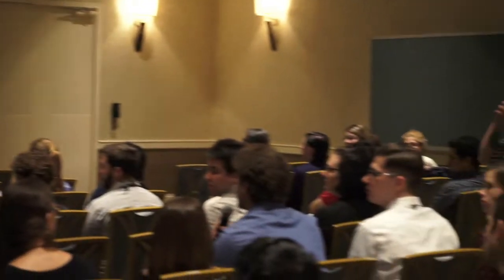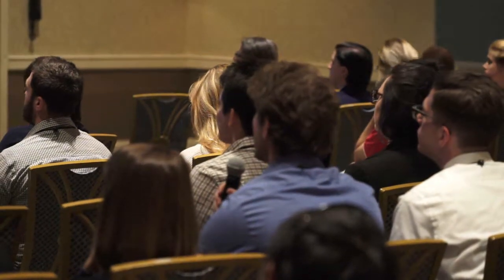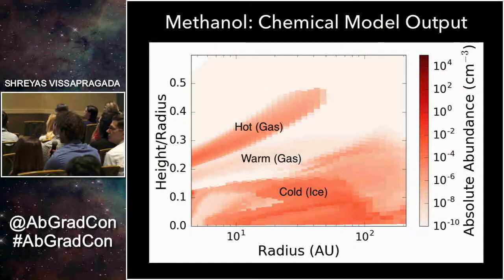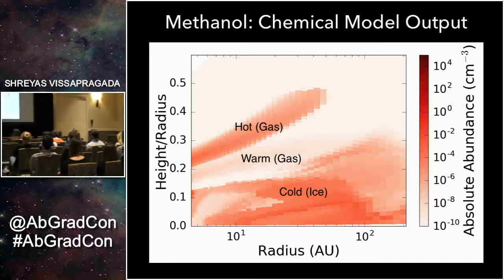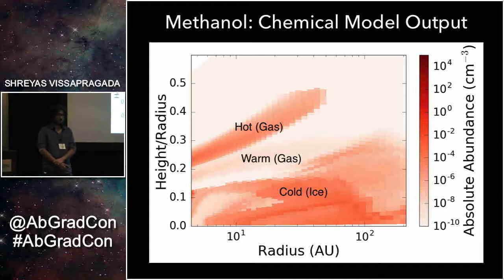Great talk. If you go back to the plots of the methanol abundance, you plot that as absolute abundance. Is that both gas phase and ice surface? No, it's just gas phase. Okay. So then the hot component up there, what is the pathway that's producing that? Because methanol can only form through grain surface processes, right? So is that just through transient adsorption and desorption off of grain surfaces up there, or?